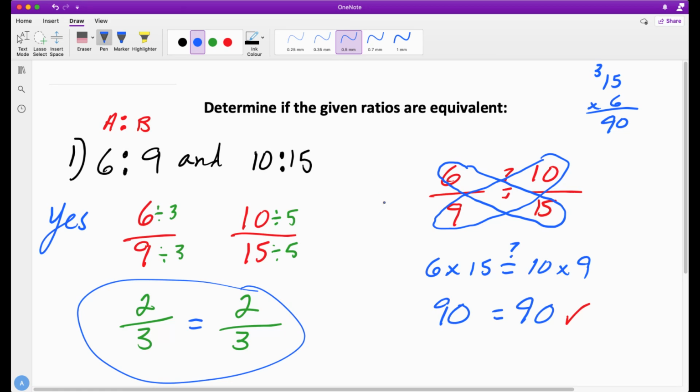And this is something that we're going to learn how to use more effectively later on in the year, when solving equations. So this is something that I would suggest that you guys at least get in the habit of understanding. All right, there's one more question that we're going to go through.